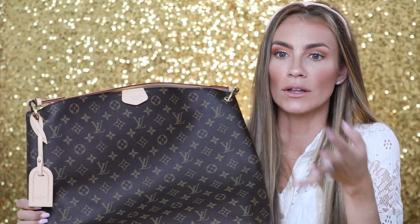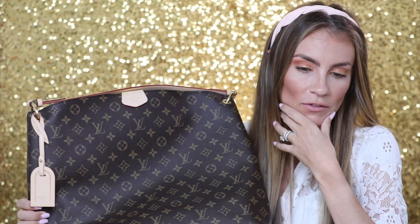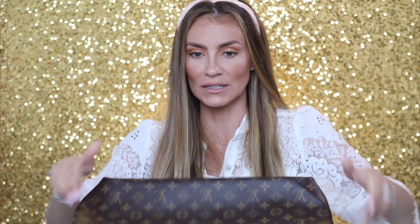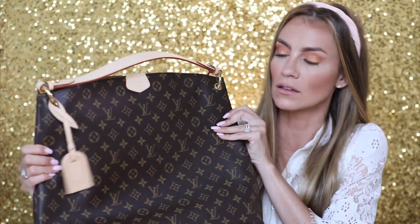Anyways, this is the new bag — what do you guys think? Do any of you have this Louis Vuitton? It was on the lower end price-wise compared to a couple of the other bags I was looking at. I looked at possibly getting the largest Neverfull, but I thought I already have one, I don't want to do another one just bigger. And then there was another one I can't remember the name of — it basically looked like a piece of luggage, just a straight square and it was huge, around $1,800, no real shape to it except it did puff at the bottom. It didn't have any pretty hardware or anything that stuck out about it — it was pretty boring. So I decided against that, and this one was less expensive. I like this. I think this was a really good choice.